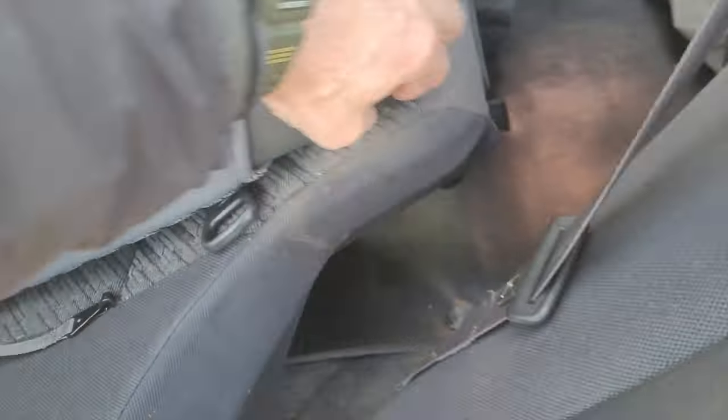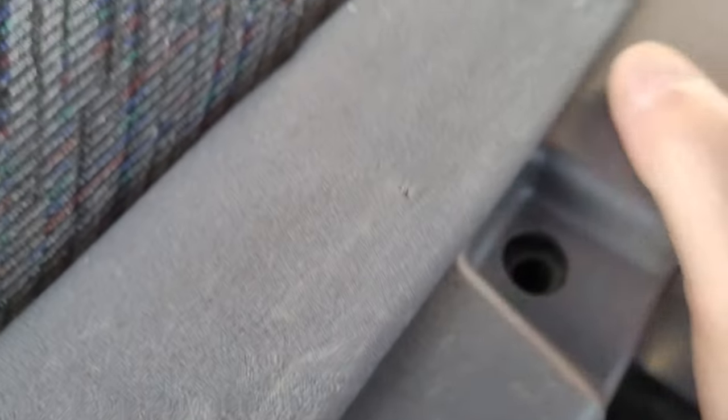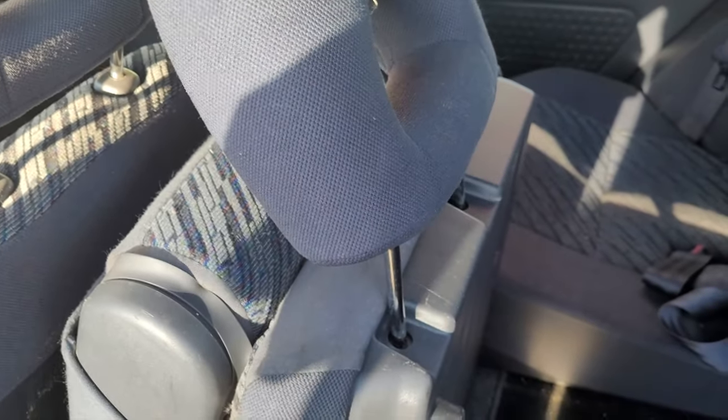And I'm gonna fold these seats up for you quick and show you how that goes down. Pop the headrests out, and then you pull this guy and it folds down. Boom, that's just like the second gen that I had. And then there's a little latch underneath this seat here that you pop to fold the seats up like that. If you're wondering what this does, this is a little strap that holds the seat in that position. There's a little hook here, hooks onto, and away you go. It's kind of cool. This has two holes, two slots for the seat headrest when it's folded up like that. Kind of cool.